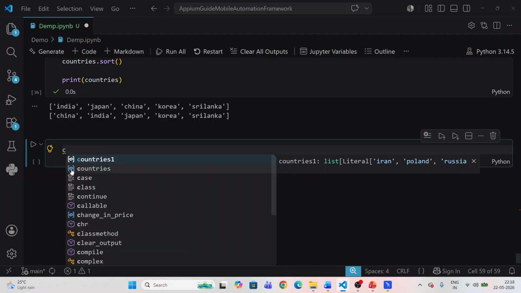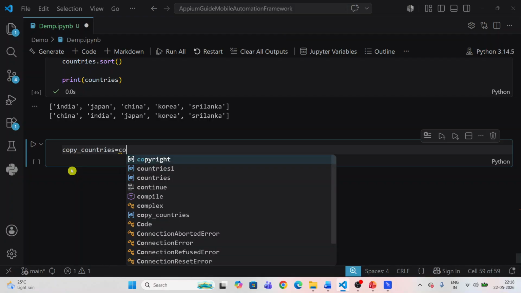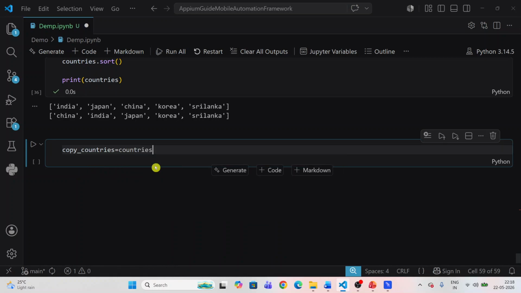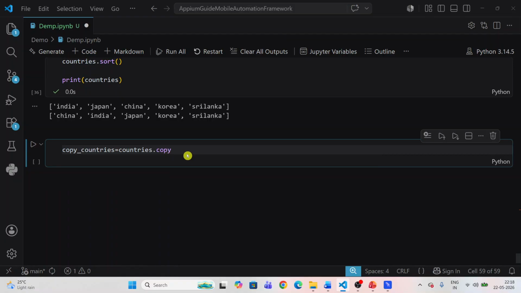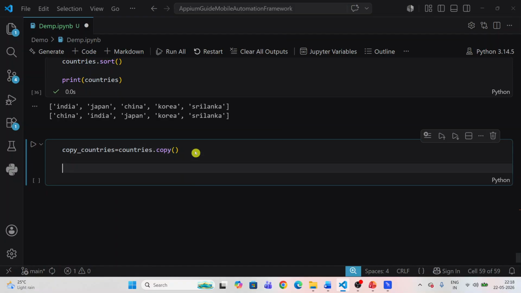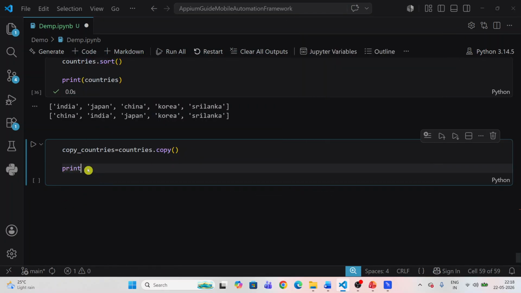I say copy_countries, this is the variable name I use, equal to countries dot copy. Now I am creating a copy of countries here. Now I want to print copy_countries.